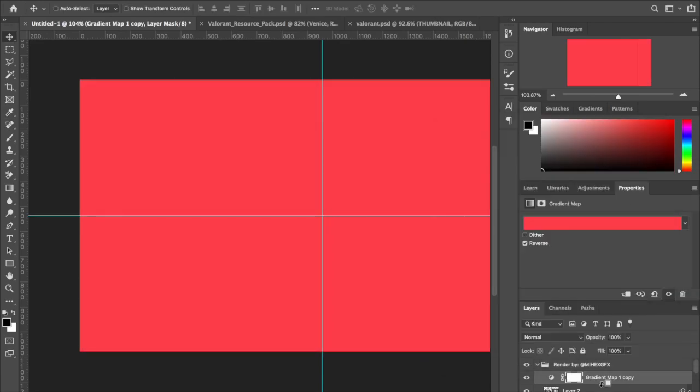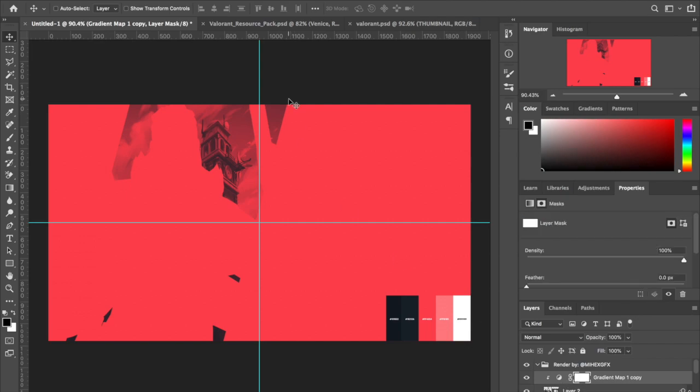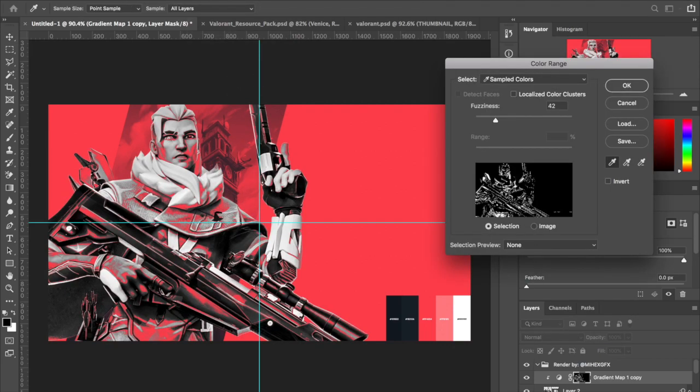And now it's going to cover that. Make sure you clip it on. And now what you want to do is click on this white thumbnail, go to select color range, and kind of just go until you find something that you like and click around so you find something that you kind of like.